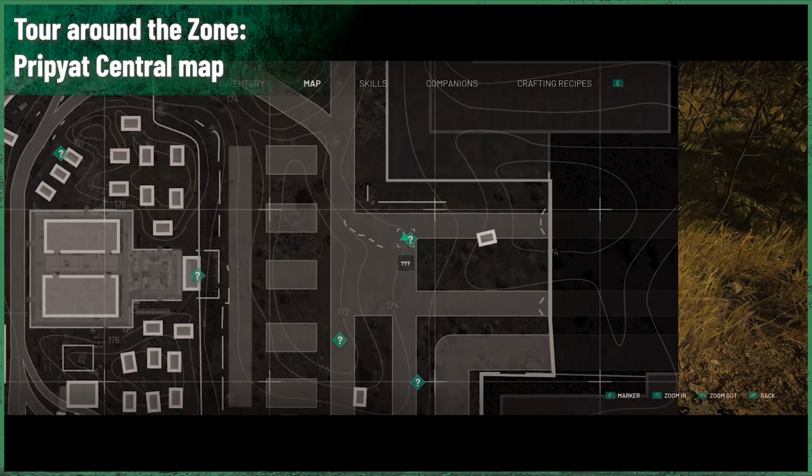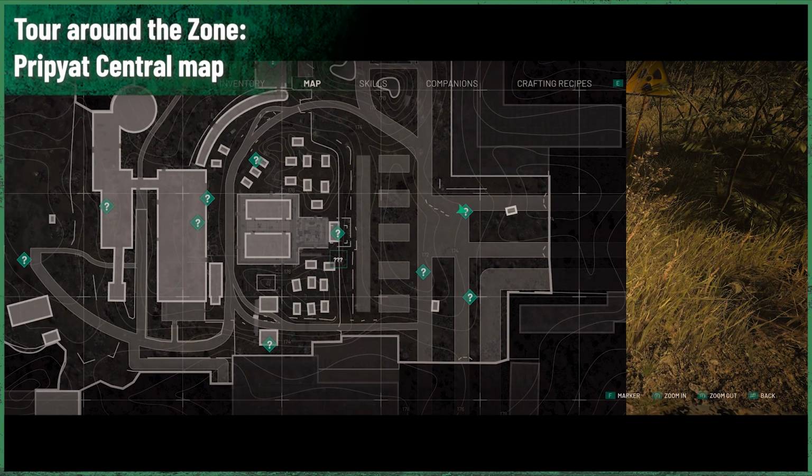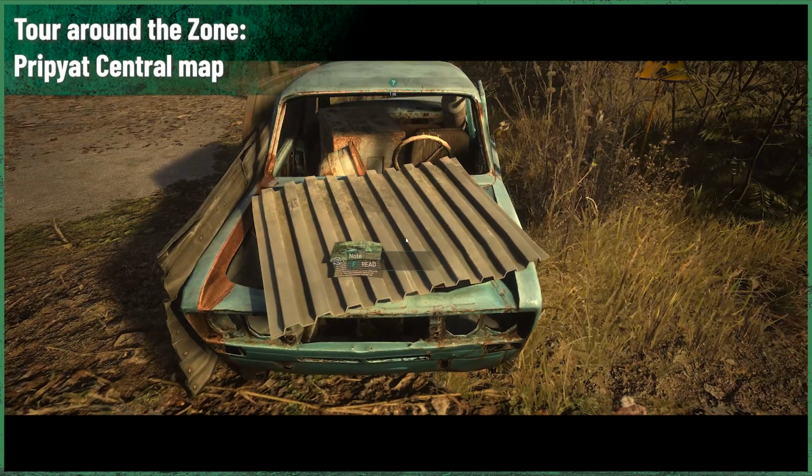Here is the note, and the note is one of these question marks. These question marks are sometimes notes, sometimes scientists. The notes are basically, you just interact with them and you can read what they say, and the scientists will tell you more about it. They are NPCs.